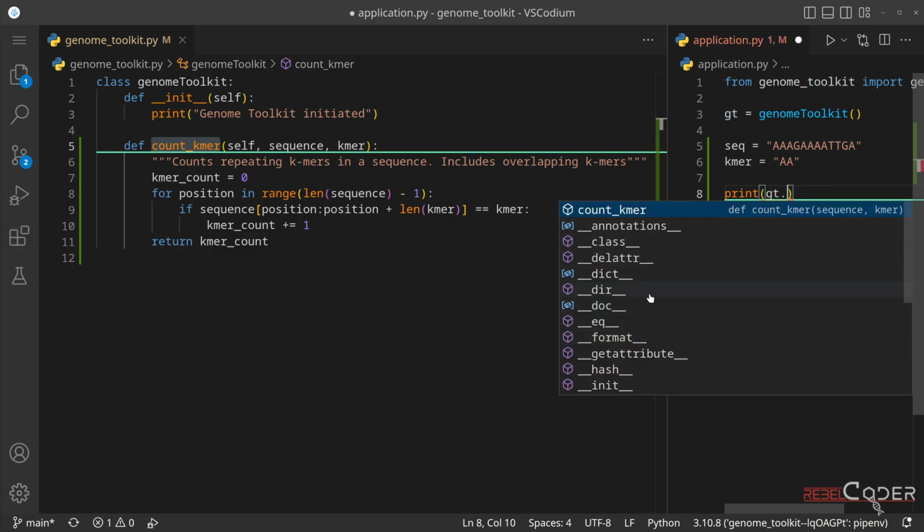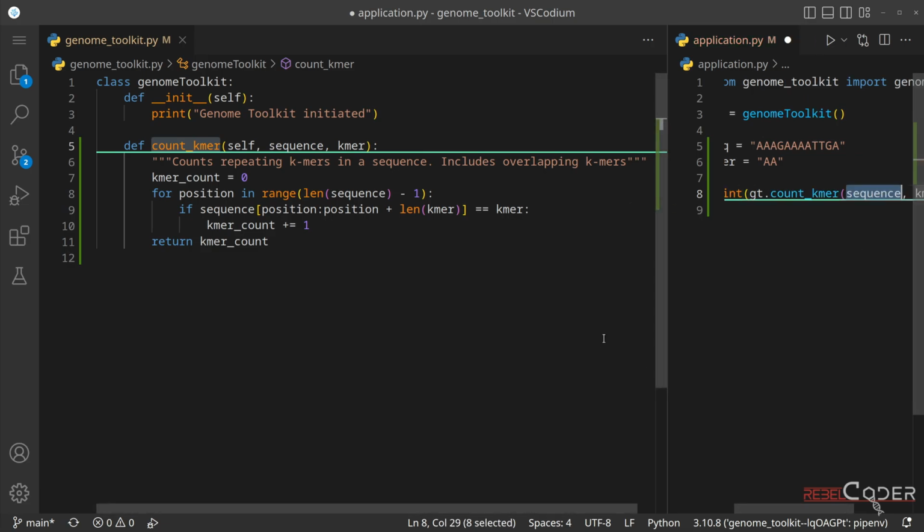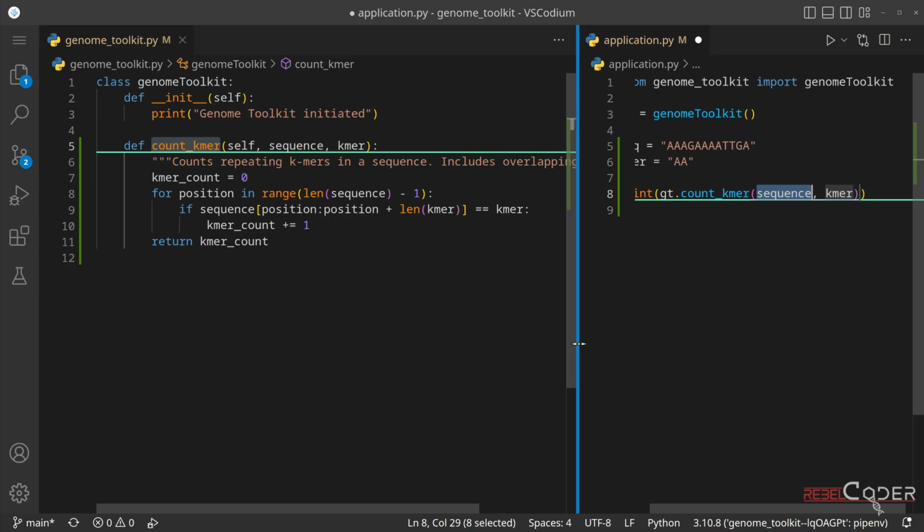And you can see a lot of functionality within this class. All of the underscore ones here are built-in functionality of the class. We don't need to worry about this. We only care about what we've added ourselves. So we can see the Kmer count function is listed. Let's call that. And we can see it autocompletes for us, right?